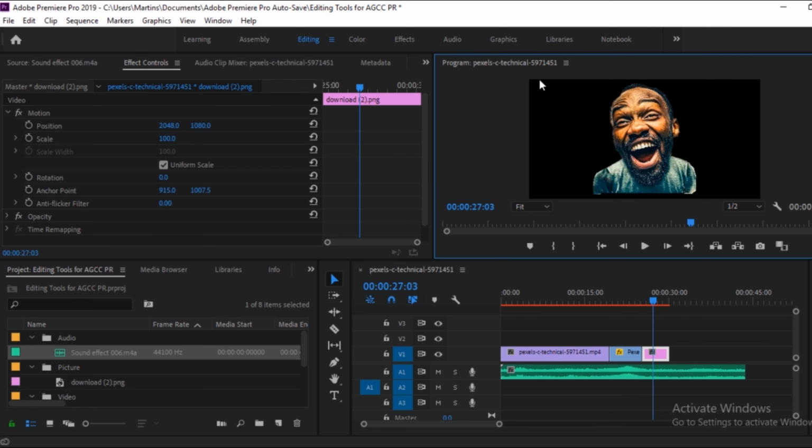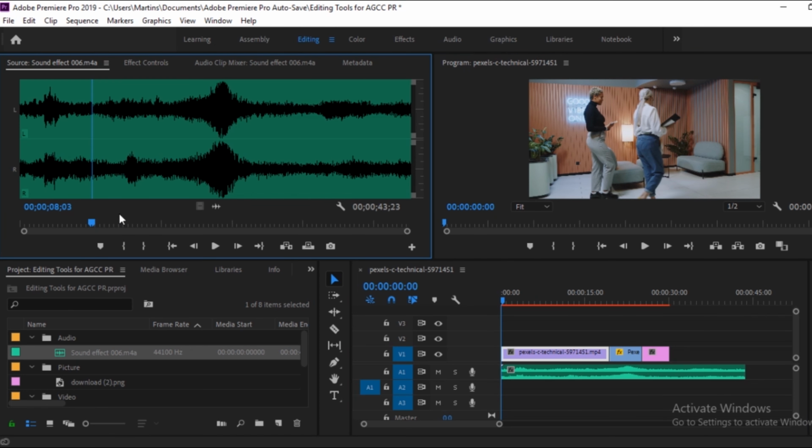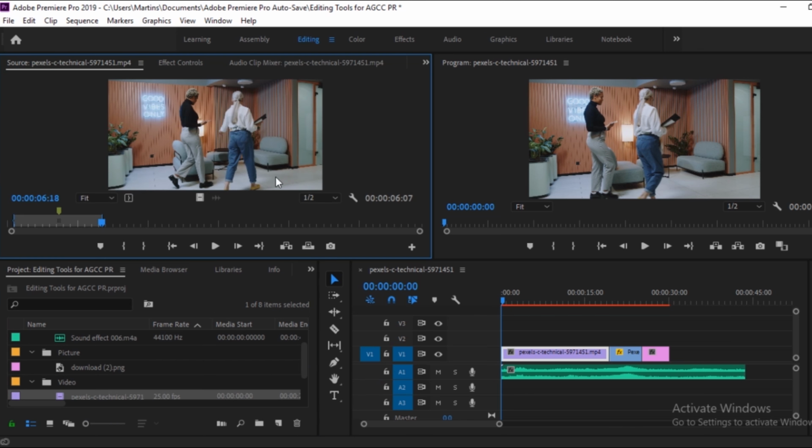Here in the program panel, you can see it is very similar to what we have in our source panel. I want to play the video to see, you can see it's similar to what we have here. You can export a frame, it will come out like a picture. You can do a lot of things. You can adjust the resolution. It will come to a time whereby this timeline is going to be red and I won't be able to preview what I'm doing very well.